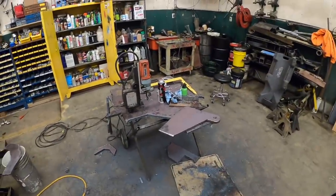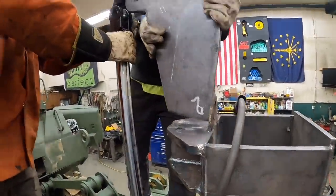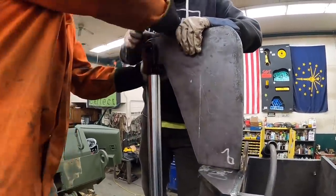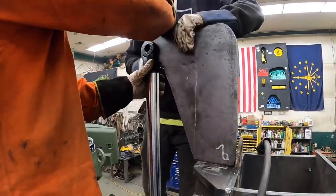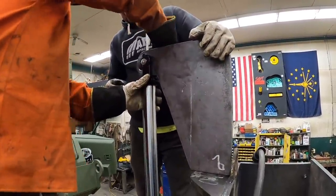Well, let's try it again. Yep. That's a little bit on the warm side. You drilled the hole the right size, right? Yeah. Okay. He said he did. That fits like a glove. Oh, yeah.